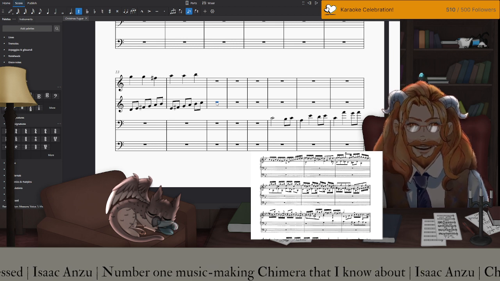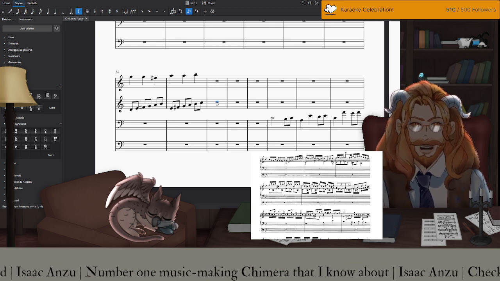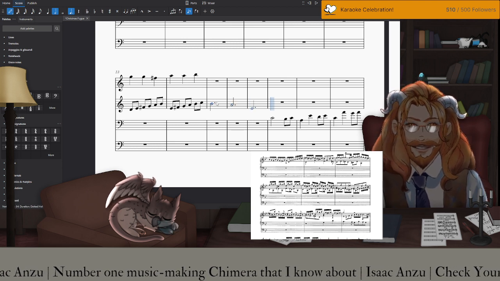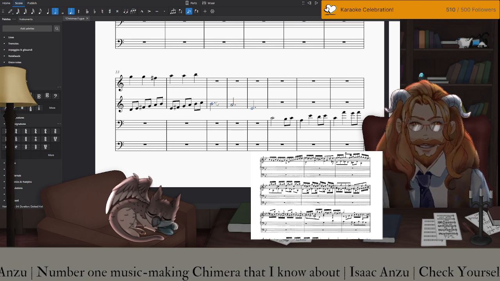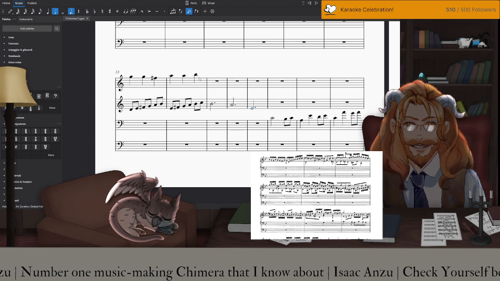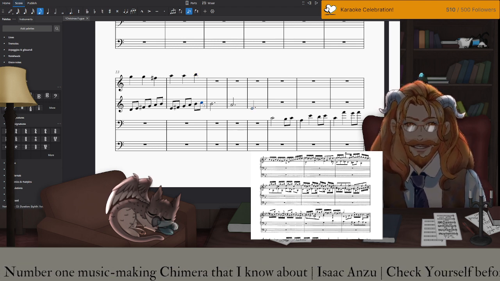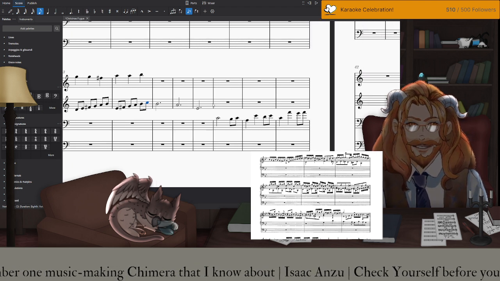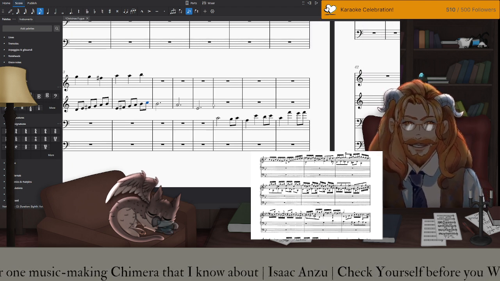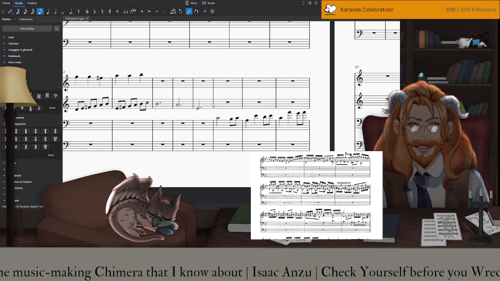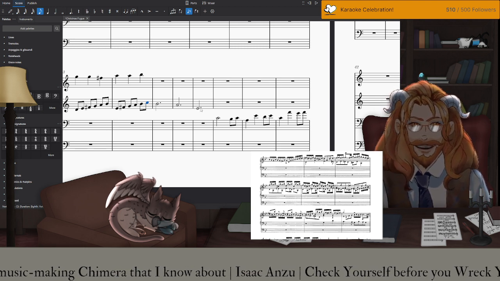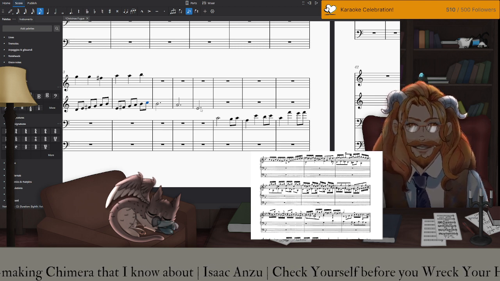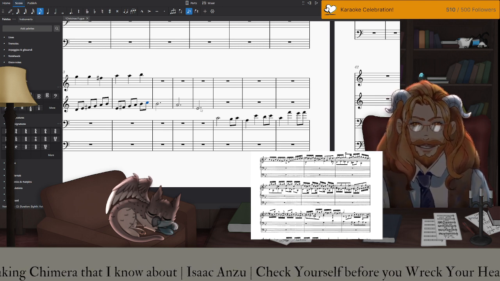So essentially, we would be going. So really, it's a 2-1-5 in the key of A minor.